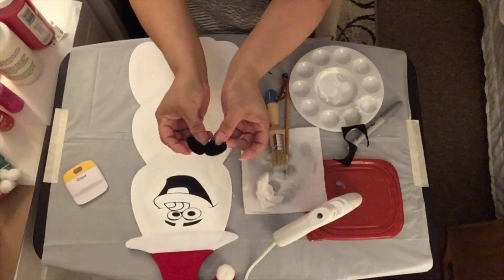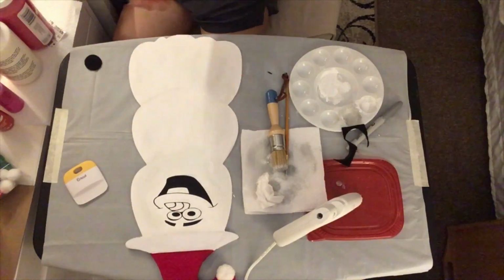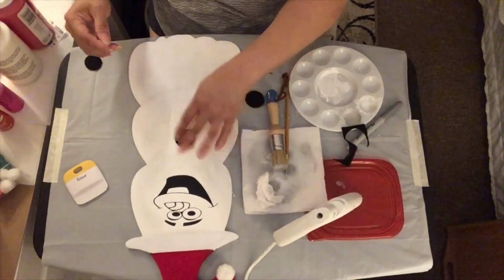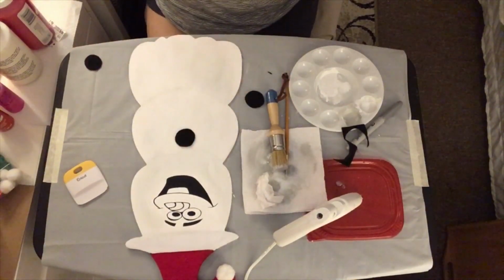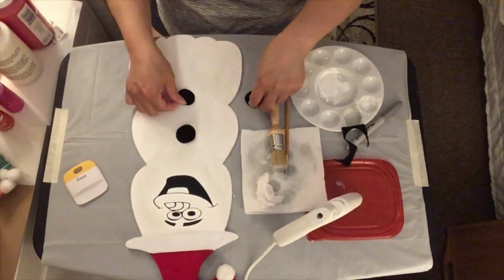Now to add on the 3 buttons. Of course I used the black felt fabric, and I cut up 3 small circles to make it look like the 3 black buttons on the snowman.